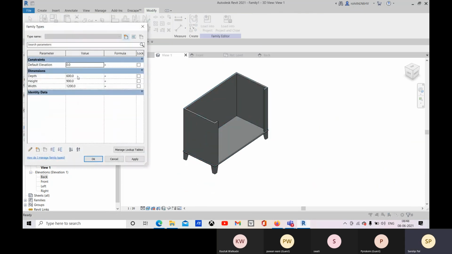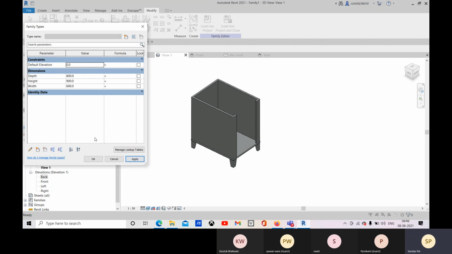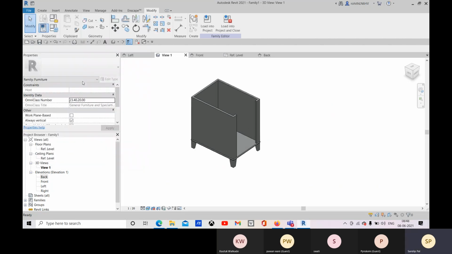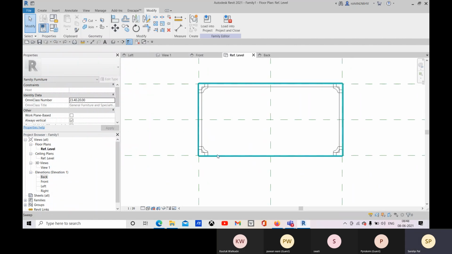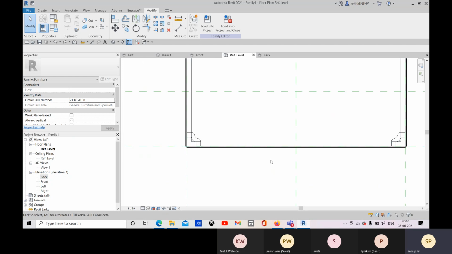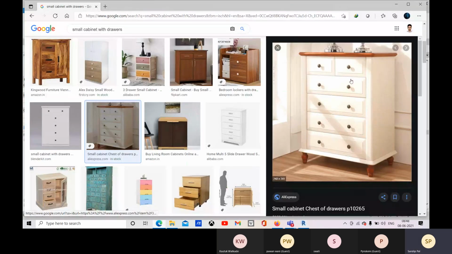You can make the changes, you can check it. Let's go for 800, and then this is 600. Click on apply, and here you can see the changes. Okay, let me undo. And now let's go for creating the doors. Okay, so you can create the drawers. You can create it this way, but as I am creating this side, or else let's create these.